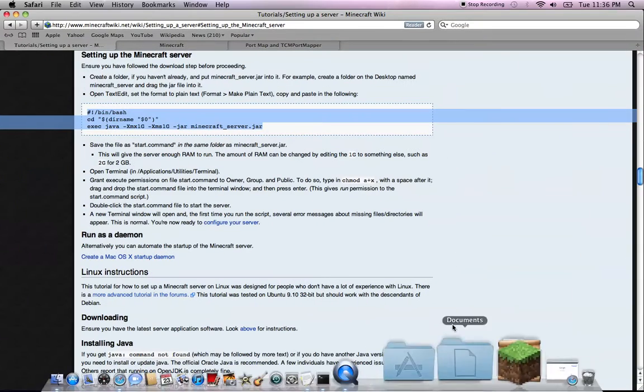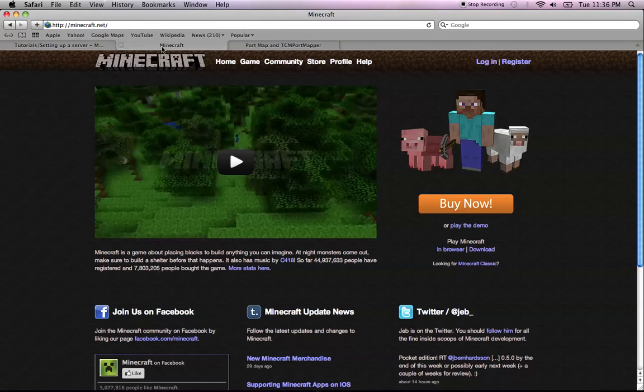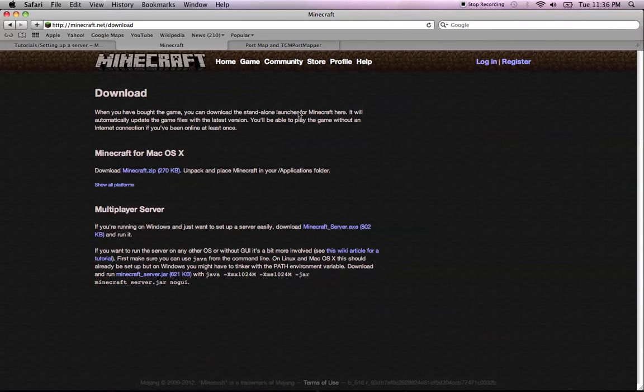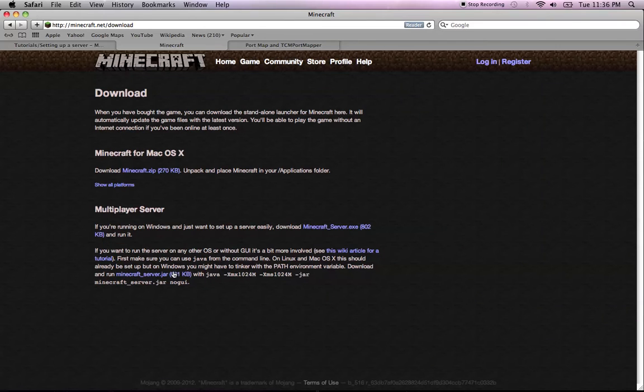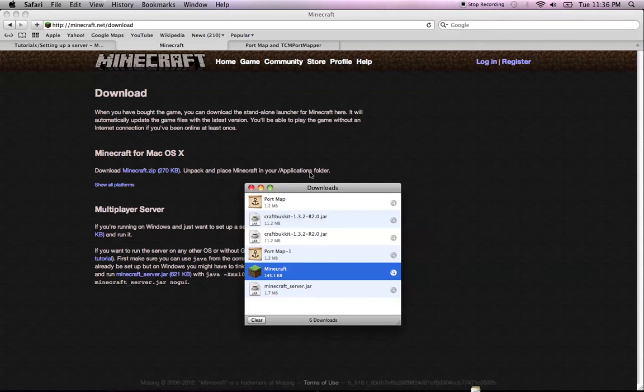So now that we got that link taken care of, you want to go to minecraft.net, and there will also be a link to this in the description. And then where it says play Minecraft, you want to click download. You do not have to sign in for this. And down here, make sure that you get the Minecraft server.jar, and not the Minecraft server exe. That's for Windows. That's in another video that I have, but not mine.